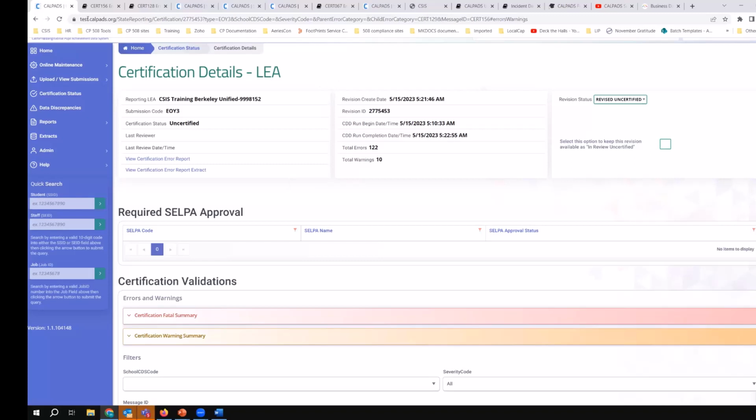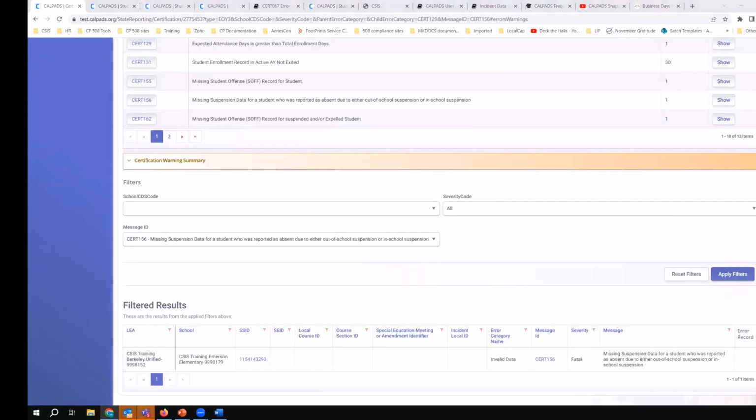So if you have tons of errors regarding CERT 153, maybe send us a ticket so that we could investigate it. Here's another reason. If you submitted a file that is not complete, then it overwrites those records in CalPads.